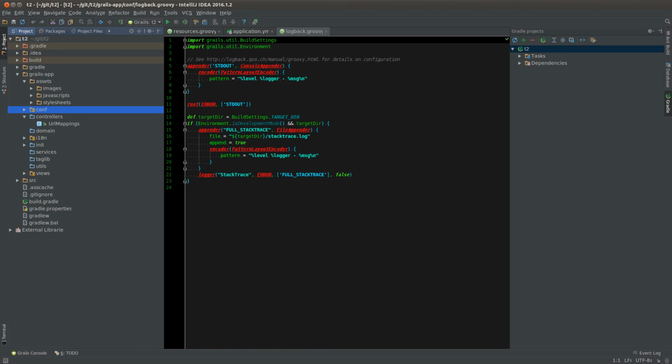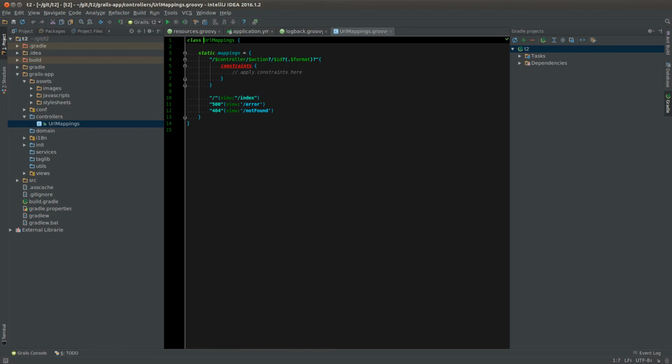Moving on again, we have controllers, and in here we have UrlMappings. This used to be in the configuration, but was moved out to controllers because it has a very close tie to controllers, and I think it's also to make it a little bit more like Spring Boot. But anyways, you get the default mappings here, which is controller, action, an optional ID, and an optional format.